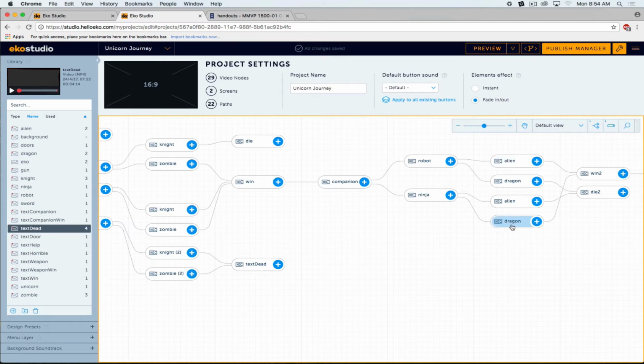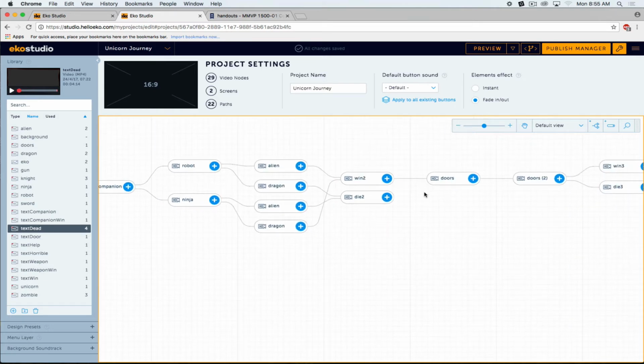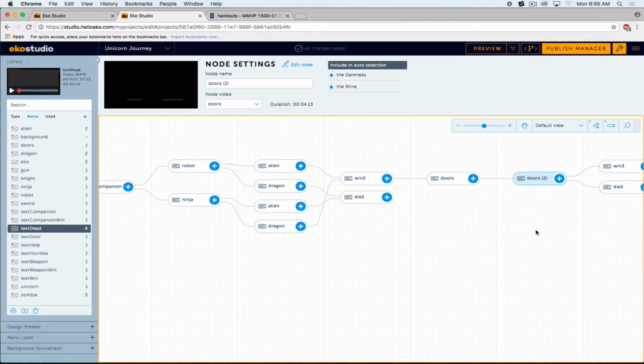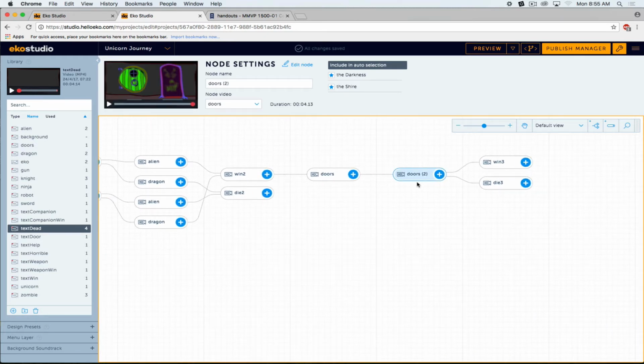Bring that in and figure it out. Now, the ninja wins against the dragon, loses on the alien. The robot beats the alien but loses on the dragon. And then if you die, well, then that ends, goes to finish. If you win, you get to continue on to the doors. It says choose a door, then it has the animation for the 2 doors with the buttons to choose, because the doors really required the picture of it.